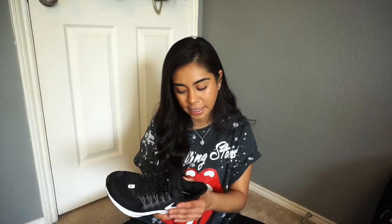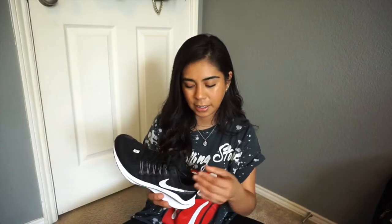But then at the end of my run, I don't like this heel right here. It's just really not for me. I don't like it. I want something that just goes in there. But I love the cushioning of it all. Just imagine the cushioning back here with the New Balance 1080 back. That would be delicious. It's okay, I do like it, and that's why I'm reviewing it, because I do like it.